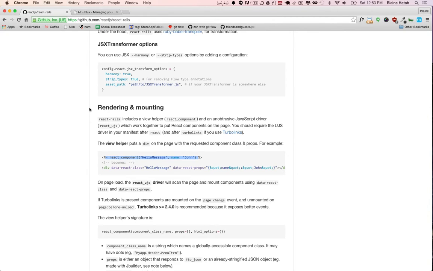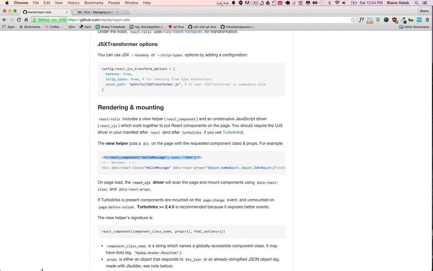But then you'll find, as you scale up your app, and you've seen a lot of conversations about Flux and how it helps with scalable apps, you'll probably start wanting to play with Flux. Now, most of the Flux code out there revolves around NPM and that whole ecosystem. And I found it really hard to get Flux integrated into React Rails using Sprockets.